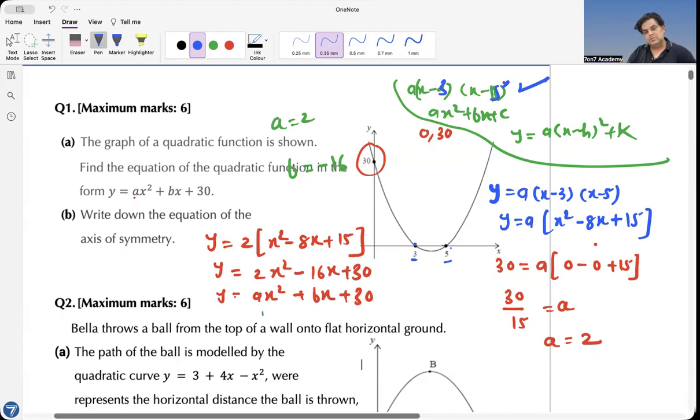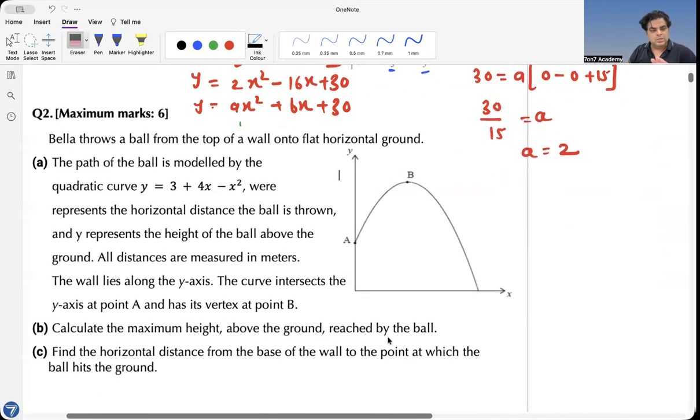So this is the root form, this is the regular form, and this is the vertex form. Alpha and beta are the x-intercepts, basically the roots. In the vertex form you get the vertex, where h is equal to minus b by 2a, in the third one. To understand this, if the equation is like this, you can compare and get A, B, C. Any problem in this? No.